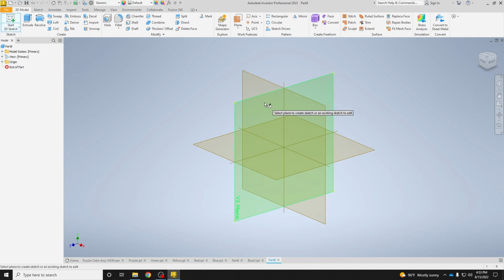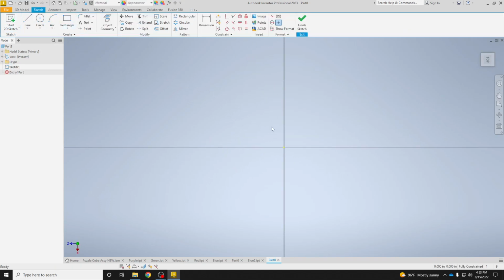And I'm going to create the red part. From this one, instead of starting on the XY plane, I'm going to start on the XZ plane. Pay attention to how the plane rotates. As you can see, it rotates 90 degrees to the right.